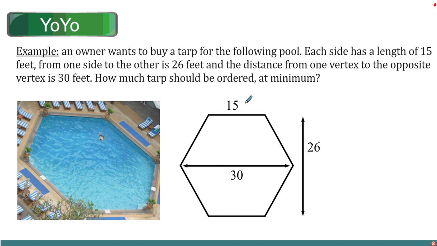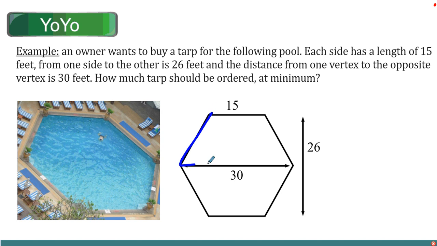You have all the dimensions you need in order to find what the total area would be, because this hexagon is really two trapezoids. So pause the video now, unpause it when you want to come back and see what the answer is. Okay, welcome back. Here we go.